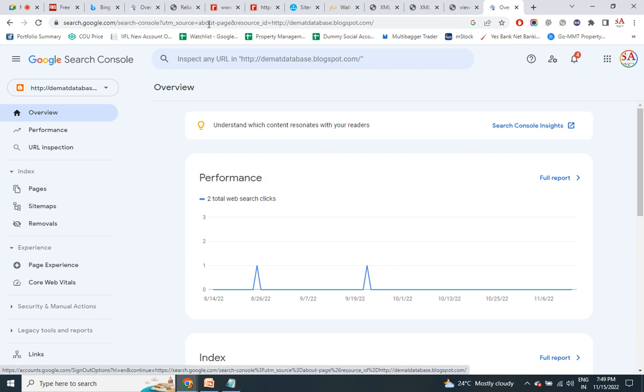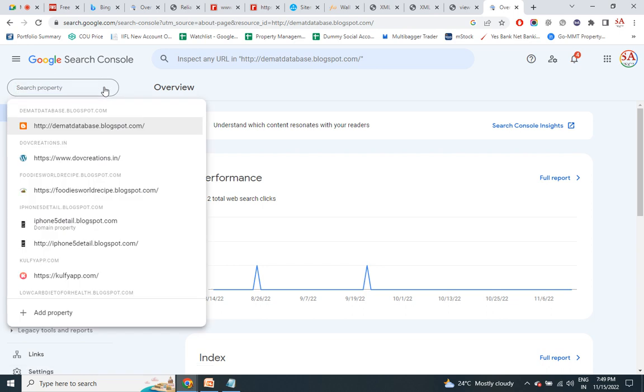On the left side, you'll find the list of the sites. First time, of course, it will be blank. So you'll have to click on Add Property. Why property? Because there is Webmasters even for mobile apps. So if you want to find out how the visitors are flowing to the app or how many people are installing, how many people are getting engaged, then also this is going to be useful for you.